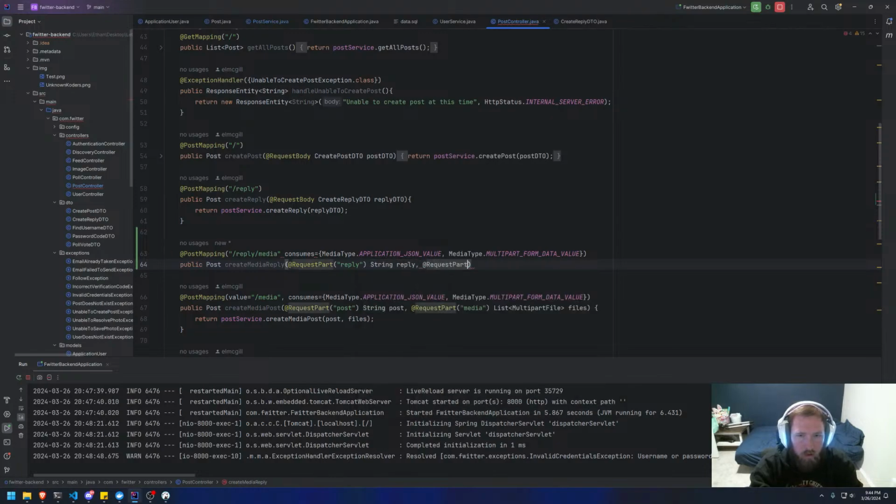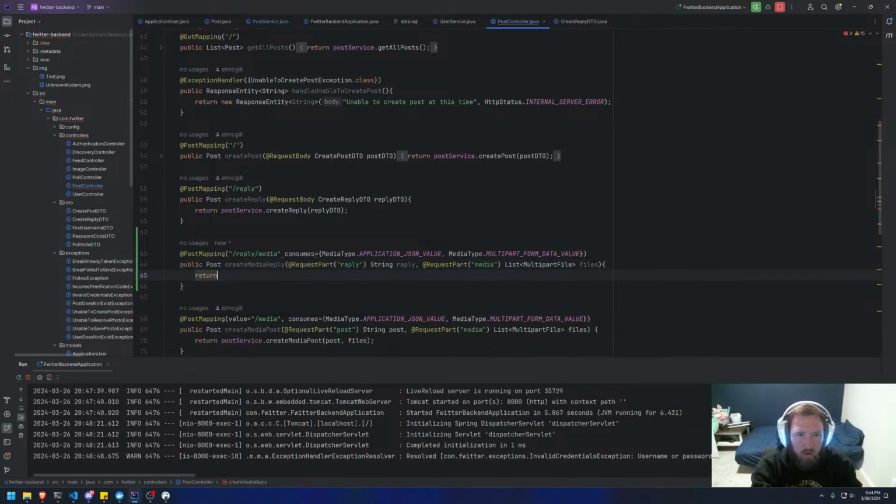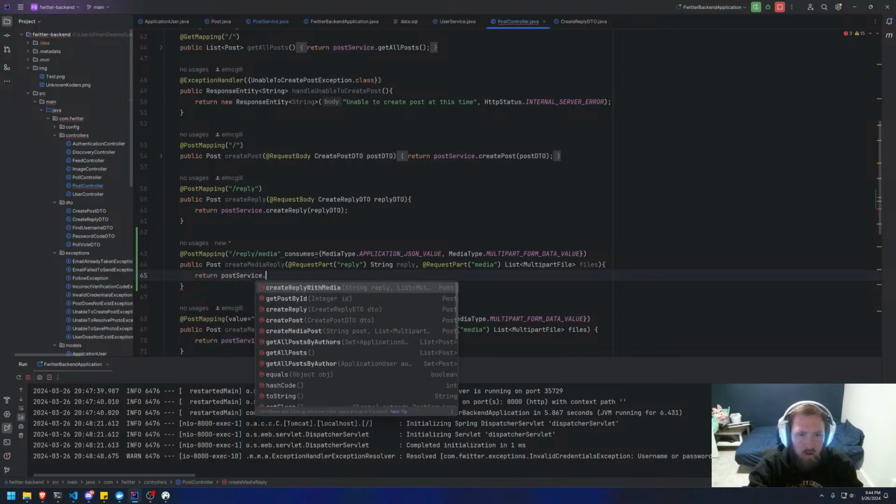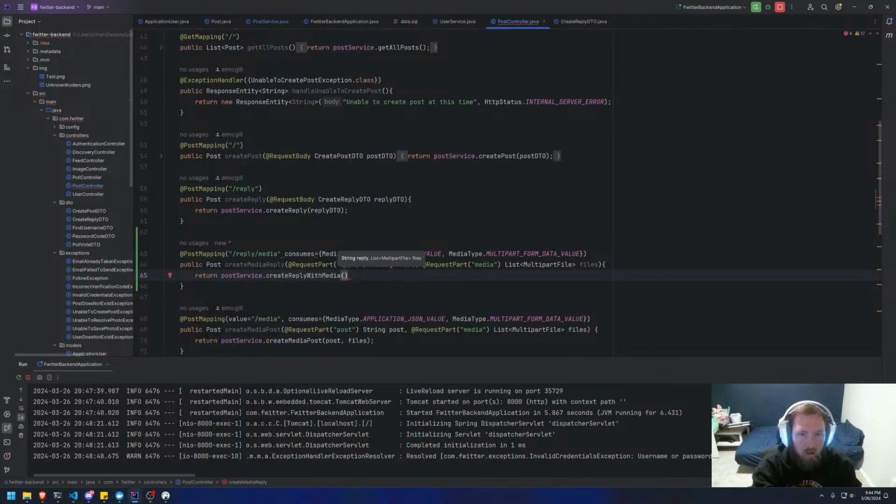At request part, and this will be the media. This will be a list of multi-part files, and return post service dot create reply with media, pass in the reply, pass in the files. And there should already be an exception handler to handle this for us. So this one should be pretty simple actually to do.